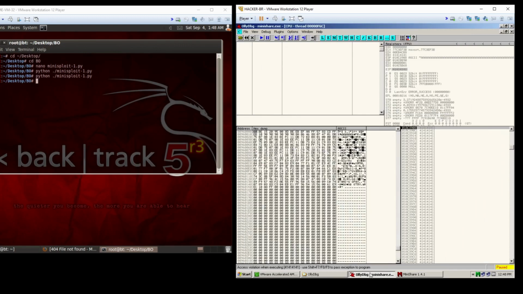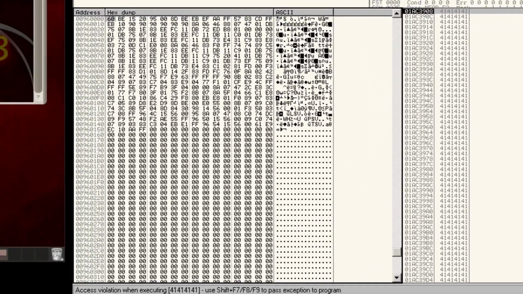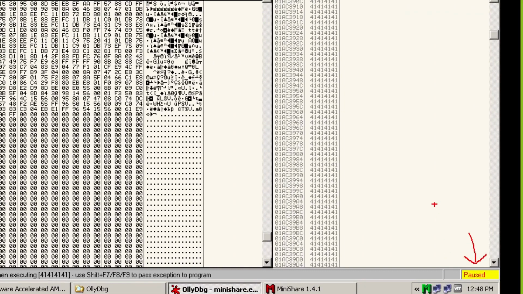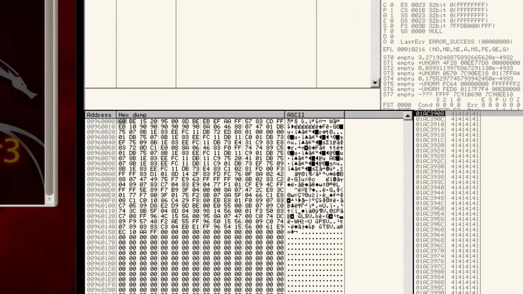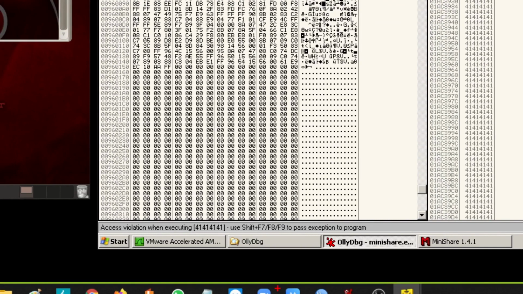Why is it blinking? Because we are executing this application inside the debugger, and the debugger will automatically pause or stop this application because there's a problem with it. Okay guys, if you look at this, why did this application crash? Thanks to the debugger, look at this, the application is paused. Our debugger automatically stopped the application. The question is why did the application crash or pause? Look at this error message first.